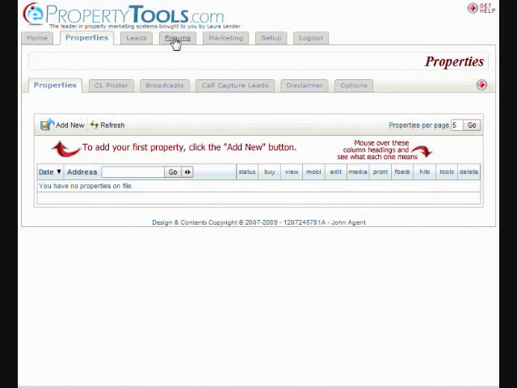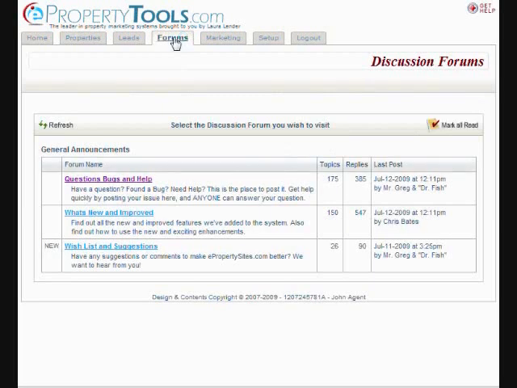The last way you'll want to get help is by going to our forums. Our forums are a wonderful way to communicate with us directly and to ask questions and talk about things that you're having trouble with. You can also make suggestions. We're very user-driven and we welcome your suggestions. You'll notice that we do have a What's New and Improved forum, and you may want to follow that as it's telling what's up and coming and what's newly released in our system.